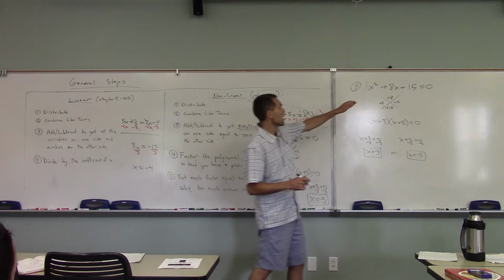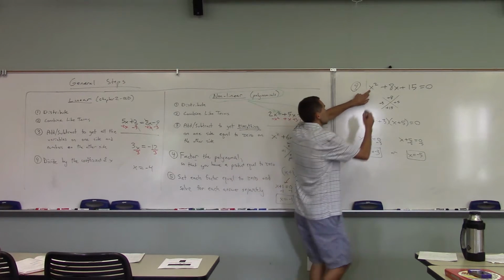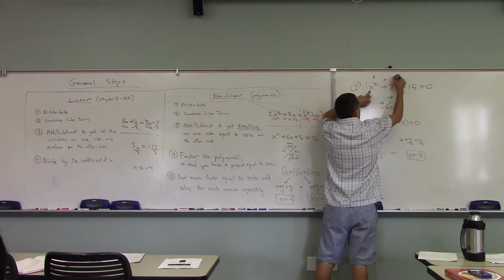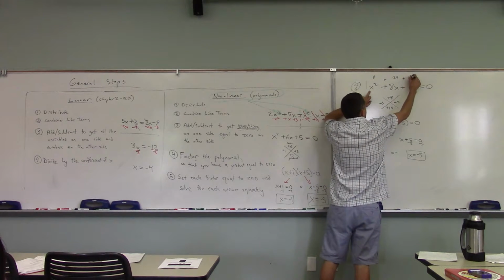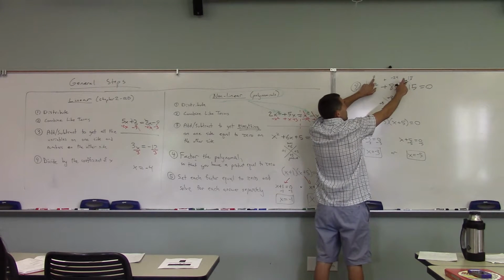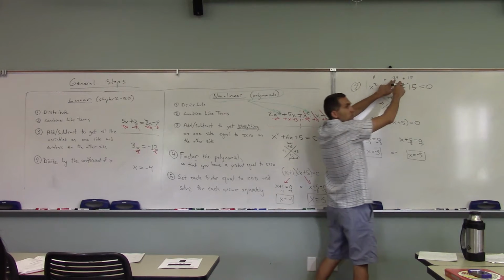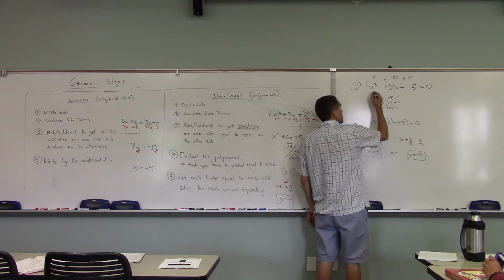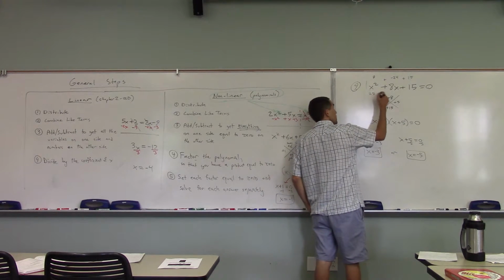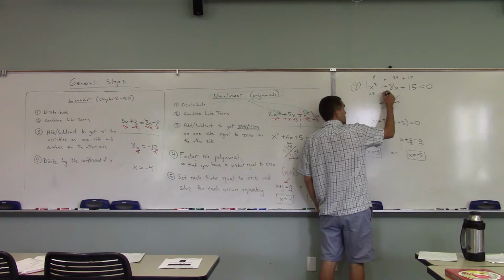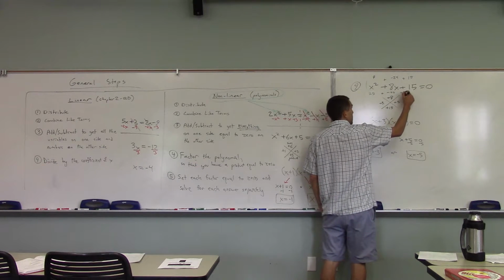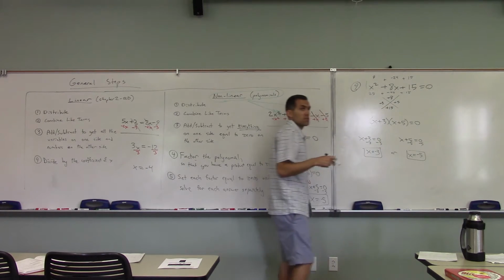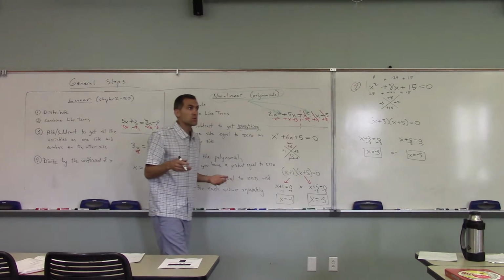Let's go up to the top. Negative 3 squared, 9. Negative 3 times 8 is plus negative 24, plus 15. Well, 15 plus 9 is 24, plus negative 24 is 0. Check, it works. Plug in negative 5. Negative 5 squared is 25. Negative 5 times 8 is plus negative 40. Plus 15. 15 plus 25 is 40, plus negative 40 is 0. Check. We found the two solutions.